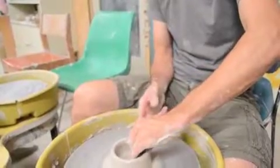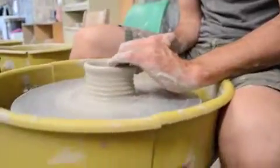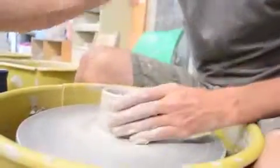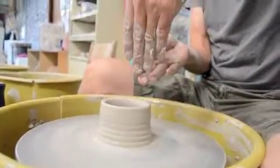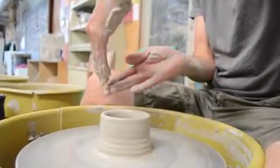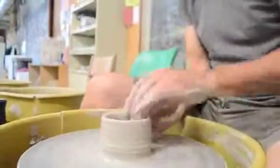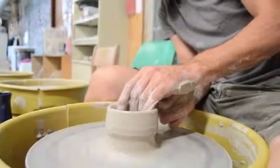Because if you're doing the pinch pull, and I'll just get this clay to the point so that you understand what I'm talking about, you're only going to be able to make pots about this tall, because you're not going to be able to reach all the way to the bottom. So if you want to make a taller pot, you're going to have a hand on the inside, a hand on the outside. And your hands are going to be offset a little bit, so that the hand on the inside is just a little bit higher than the hand on the outside, about like this. And so you're going to start off making an undercut on the outside with your fingers. And then you're going to have fingers on the inside, and you're going to bring the clay up just like this.